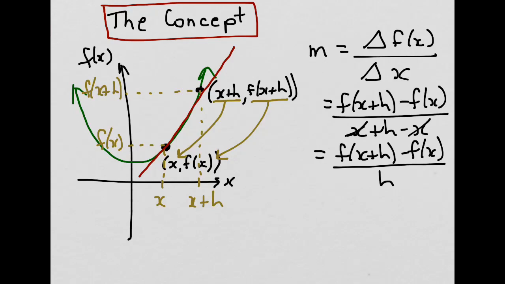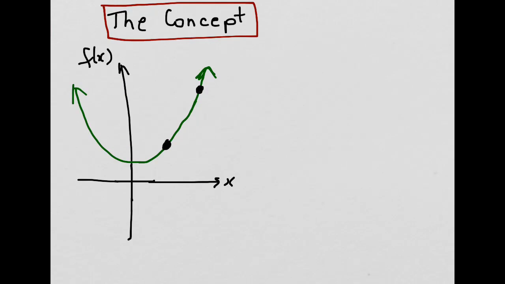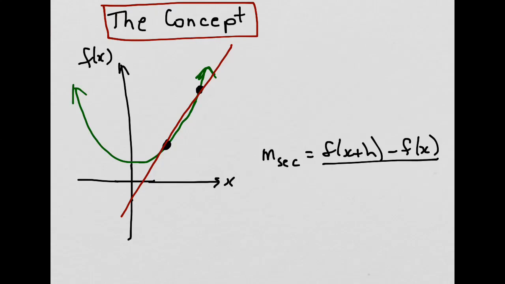This represents the slope of the secant line, but we want the slope of the tangent line. So what do we do next? Let's clean up our workspace and put back the secant line between those first two points we selected. We know that the slope of that secant line is f(x plus h) minus f(x) divided by h. To get a better approximation of the tangent line, let's move that second point closer to the first point — say right there.